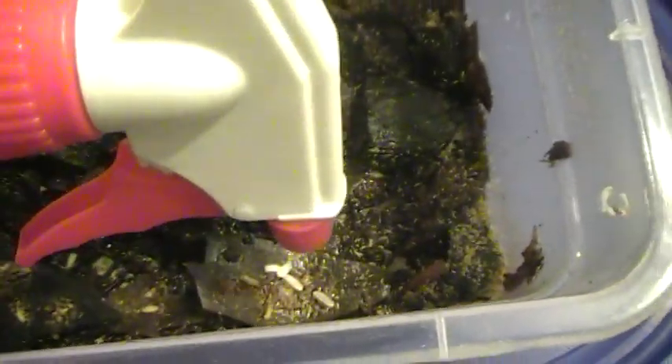I seriously recommend the rice and ABG — that's nothing but springtails, no yeast. Let me show you what I do with the rice. I put the grains of rice in there, take my water bottle and give it a squeeze, and just let the water drip on the rice to get it wet. Then it just begins to break down and they love it. I put it in various places because I've noticed it gets to all of the little guys too.